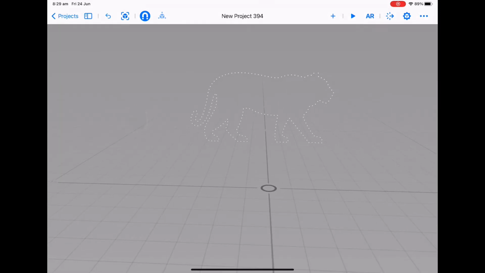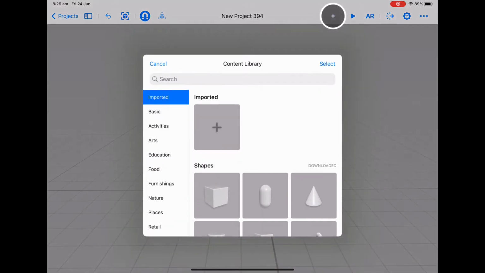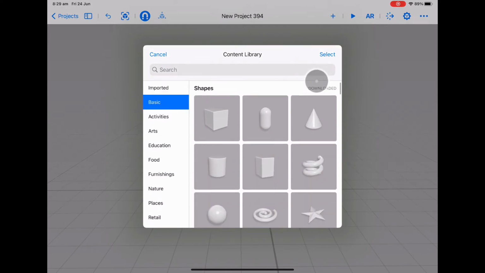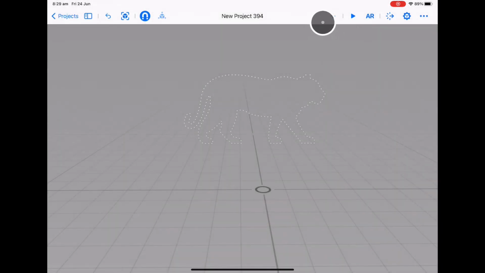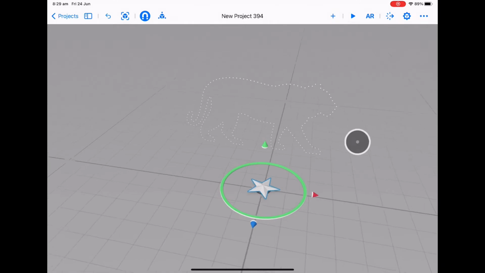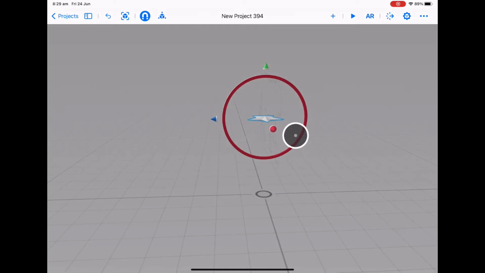So all we need to do now is bring in some 3D stars, and they're found in the basic section. So if we go up to the plus and we go down to the basic shapes a little bit further down, you'll see a star. And so all we need to do is bring in some different stars. I'm going to keep them like a glossy white because they're going to stand out. Don't forget, this is going to go on a black background. So they're going to really stand out if they're white or as light a color as possible. And just like our lioness, we're going to drag up the green cone, use our finger and drag that up. We're going to kind of navigate to the side and rotate our stars.